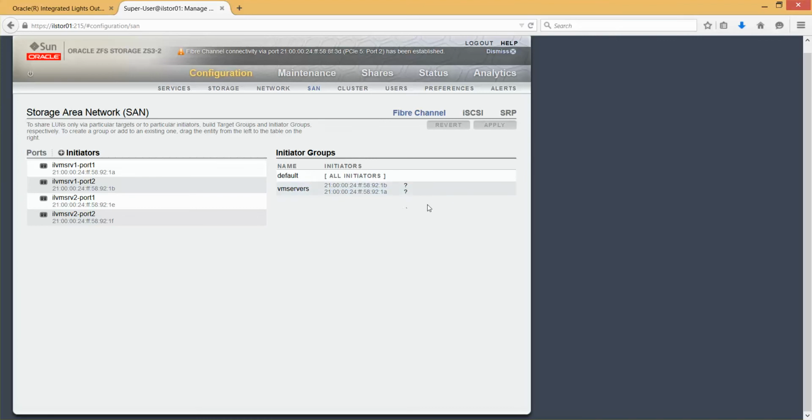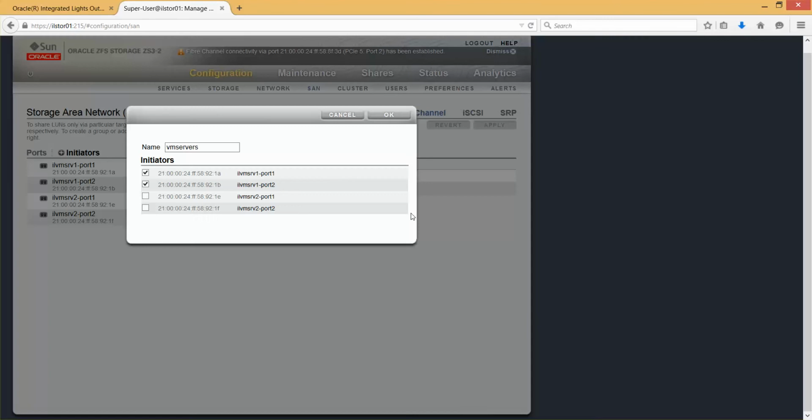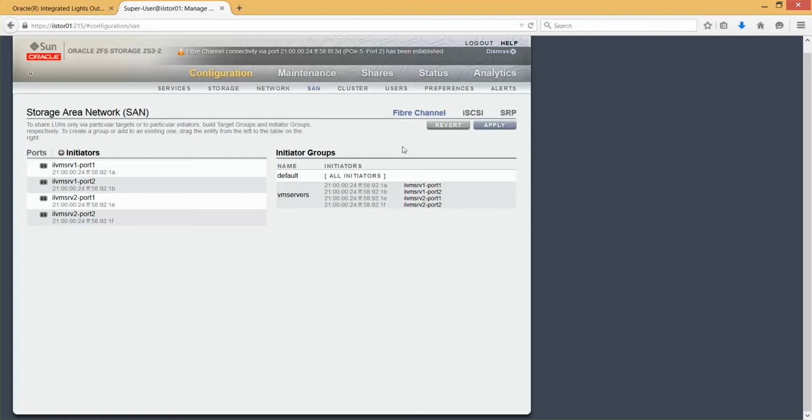So to enable storage on the second host, we have to get into the initiators, and we have to make sure that the ports are already connected, and then you have to associate with a pool. So VM servers is nothing but a storage pool. It's a name created by us when we actually connected the storage to the first host. Now we are adding the second host. So you can click on this edit entry, and once you add it, they will be automatically visible on the left side. And as we want to add these things to the new host, we have to check them, and click OK, and then we have to click apply. Only then it will be saved. Until then it will not be saved.